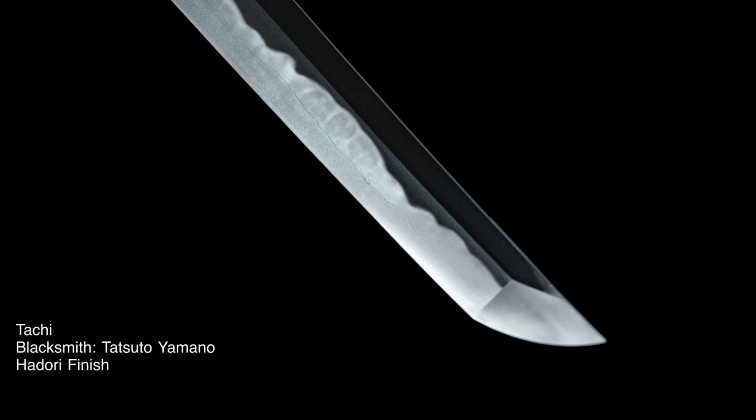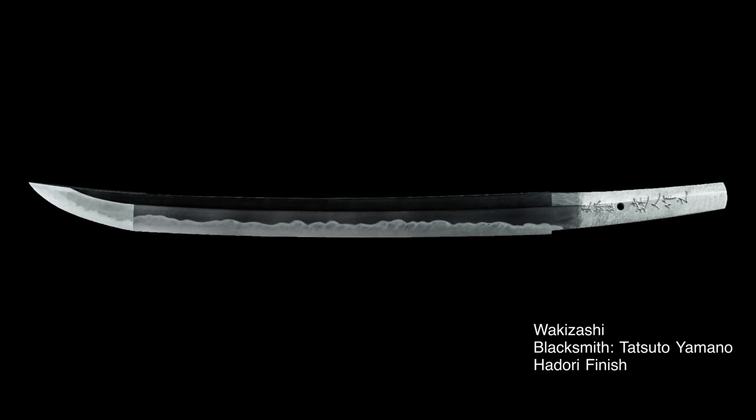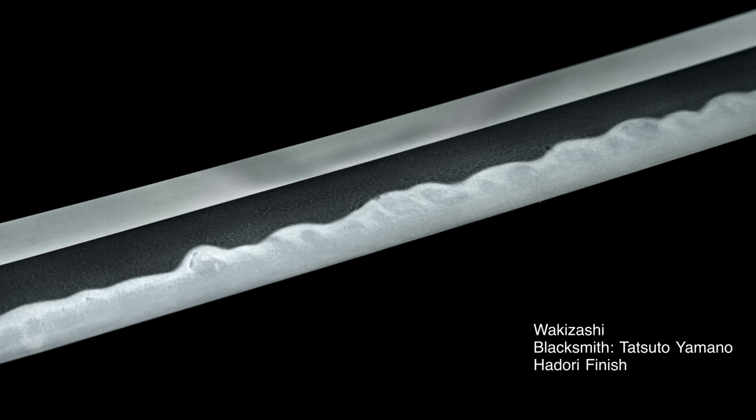There are two types of finishing you can generally do in Japanese sword polishing. One is Hadori, one is called sashikomi. Sashikomi is where you accentuate, through different techniques, the actual hamon that the blacksmith made. Hadori is making it white, kind of like applying makeup to the hamon. You are showing the hamon that the sword maker put onto the blade through his work. Yeah, I would say it's really applying makeup. So you're applying makeup over the top part, about a millimeter or so above the hamon, creating a white boundary or white imaginary line that flows above the hamon, making it really white.